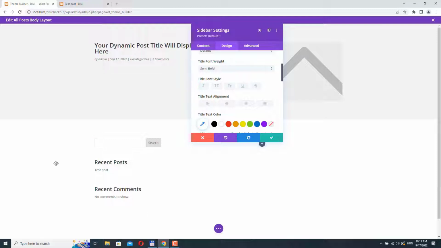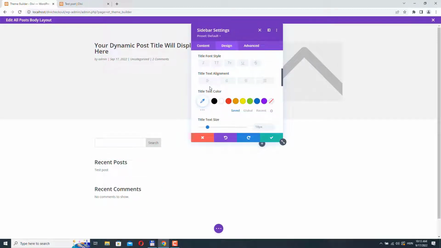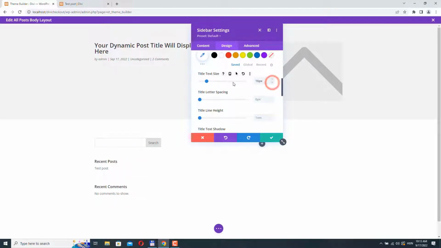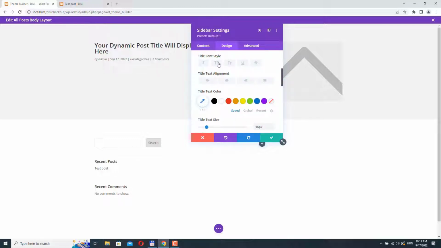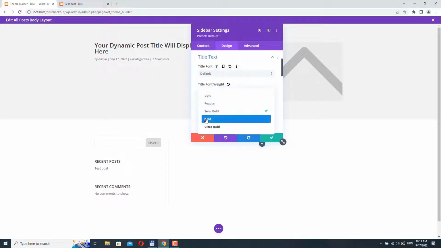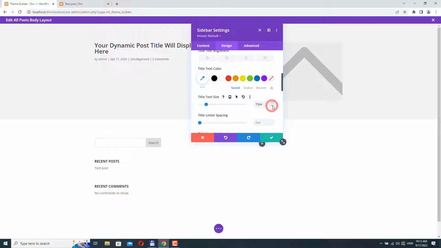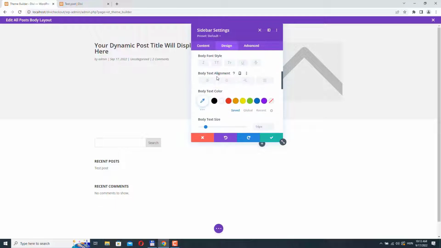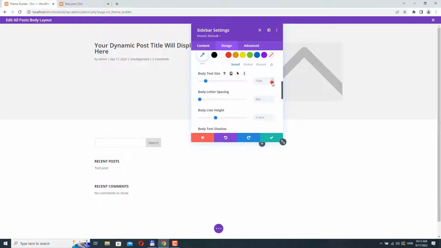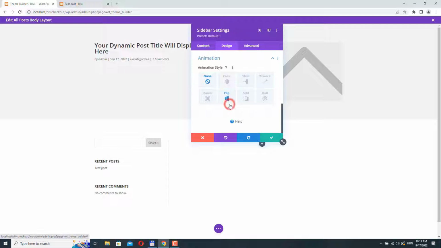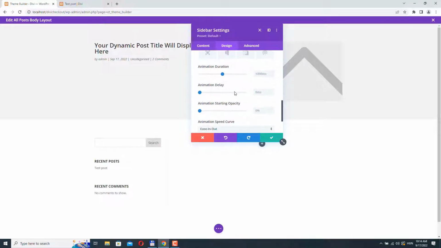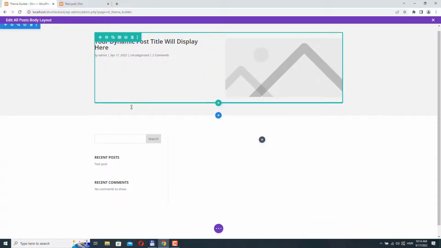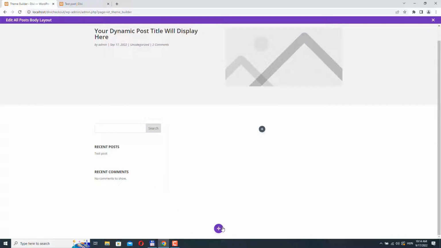This will change the title of the widgets, and maybe let's make them a little bit smaller and uppercase. Let's make it bold, maybe 15 pixels. We can change the body text. And let's add the same animation here. Once we are done, we can check the delay and the duration options. And that's it. We are done with the sidebar.